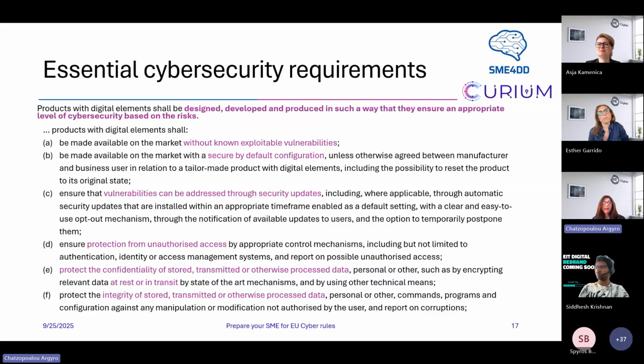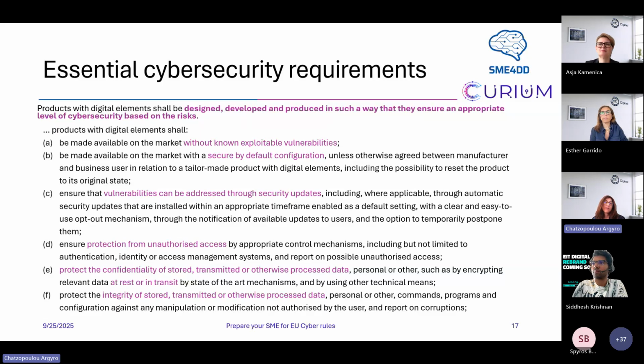It should have the ability to remedy any open vulnerability through security updates. I know it may sound a little bit silly right now, but I remember the old days, and sometimes we didn't have an interface or a way that we could update a product, especially in the industrial area, for security issues.